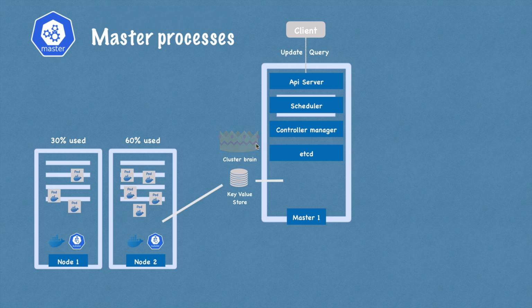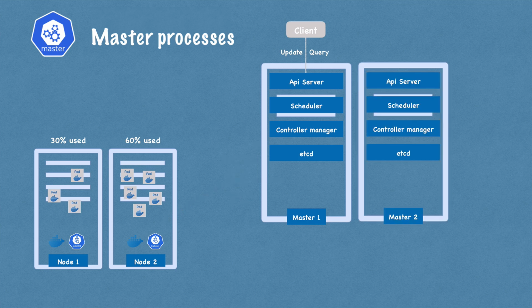So now you probably already see that master processes are absolutely crucial for the cluster operation. Especially the etcd store, which contains data, must be reliably stored or replicated. So in practice, Kubernetes cluster is usually made up of multiple masters, where each master node runs its master processes, where of course the API server is load balanced, and the etcd store forms a distributed storage across all the master nodes.